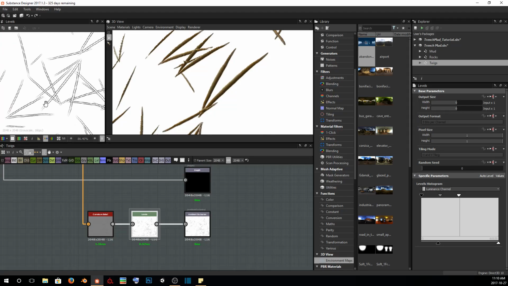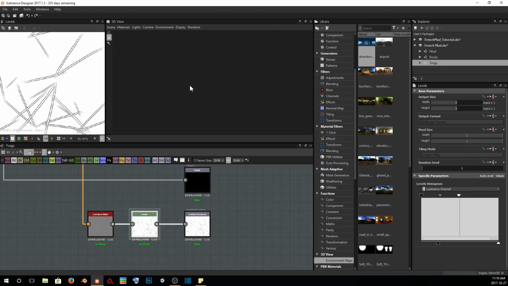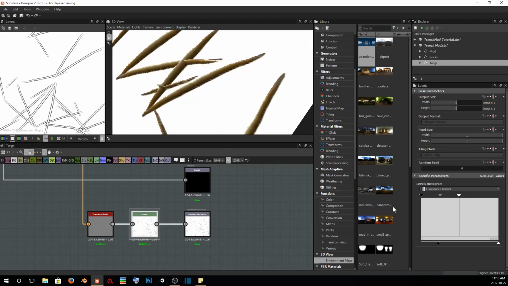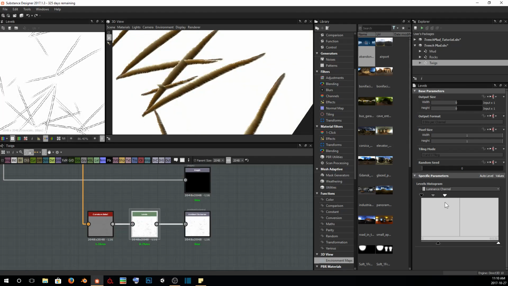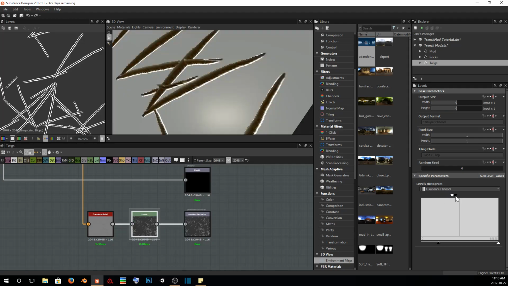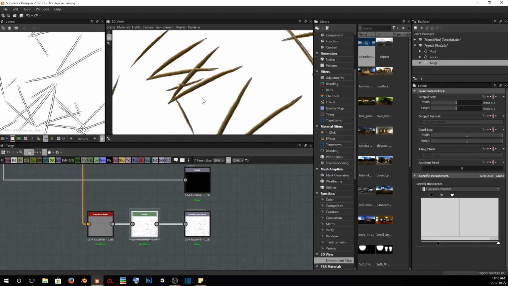And I like that. You can get the idea of where our twigs are going to be. And if we zoom in, you can kind of see that it's really forecasting where our shadows are. And if I bring it right up, you're going to start to see it increase. So we'll do something like that. I like that.